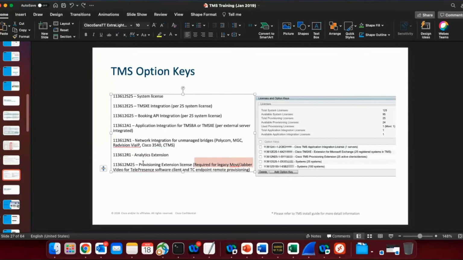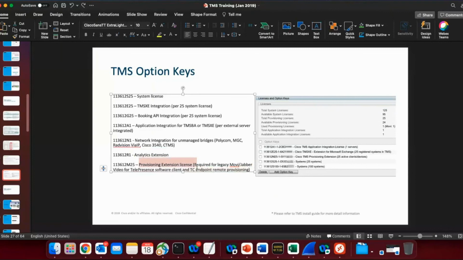We are talking about provisioning extension as a service, wherein units are provisioned to TMS, and we are sending configuration files from the TMS side to endpoints, that requires this provisioning extension license.